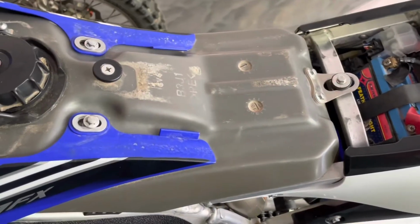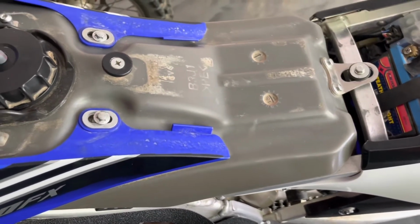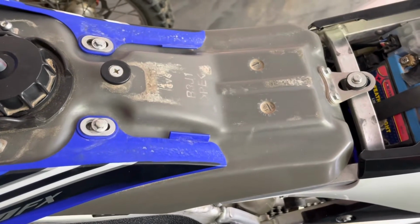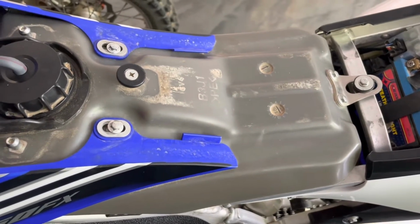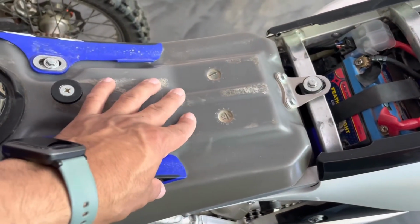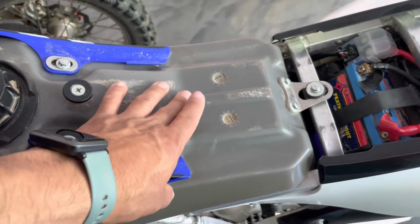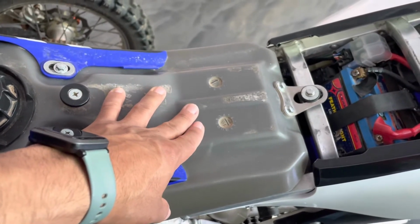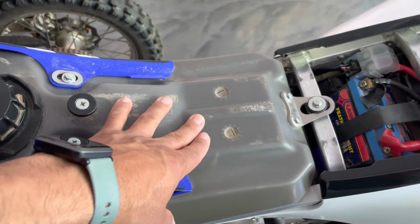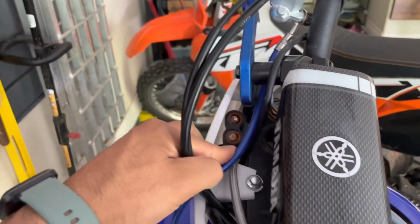Okay, so as I mentioned earlier, I ended up with 3 issues, all within about a week, trying to start this bike. The first issue was inside this fuel tank. There's a fuel pump. It's got a float that's used to indicate the low fuel warning, because you do have a low fuel warning light up here.